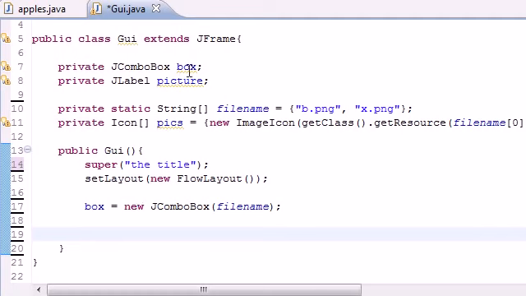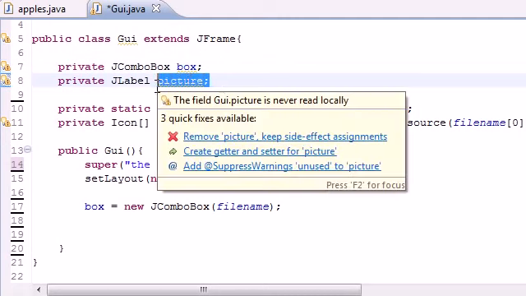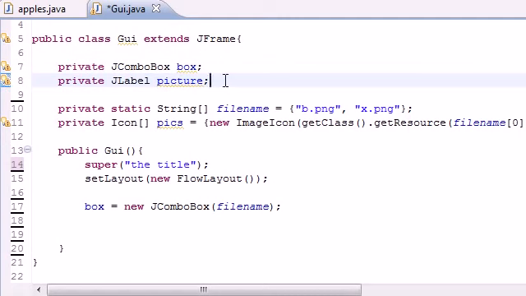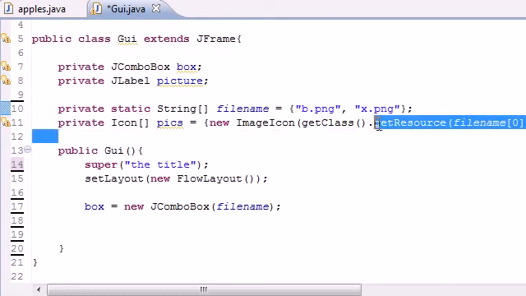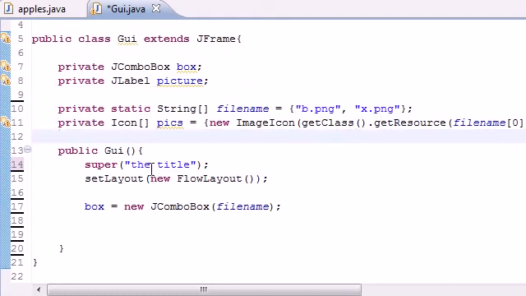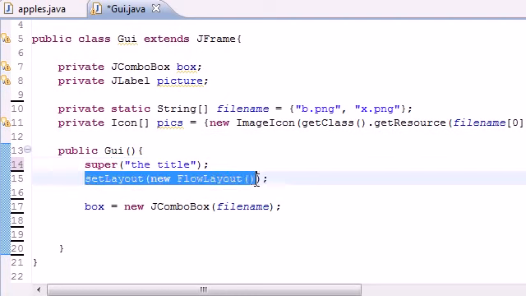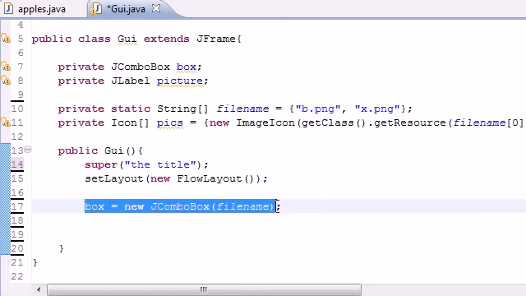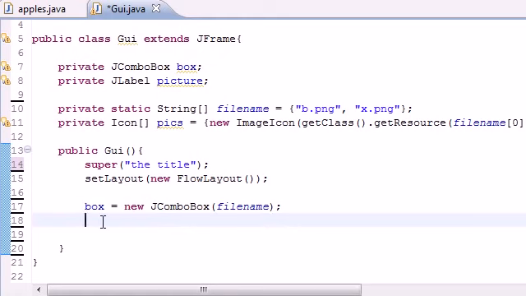But an overview right now: we created a box. We created a variable for the picture that we want to appear on the right side of the drop down box. We created an array of file names, an array of images, of my 2 images. We added a title, set the layout for our window, and we added a box to the window. Then in the next tutorial, we're actually going to be adding some events to this box, so when you click one of the options, something actually happens. But for now, that's it for this tutorial.